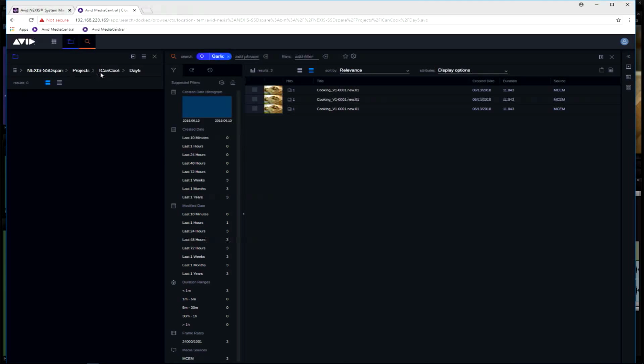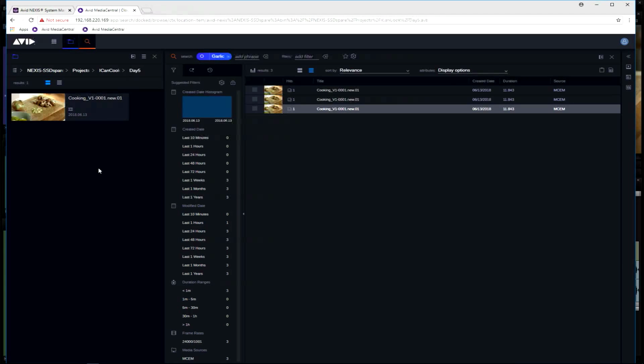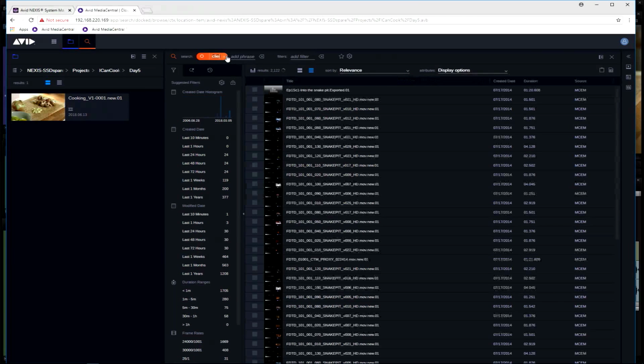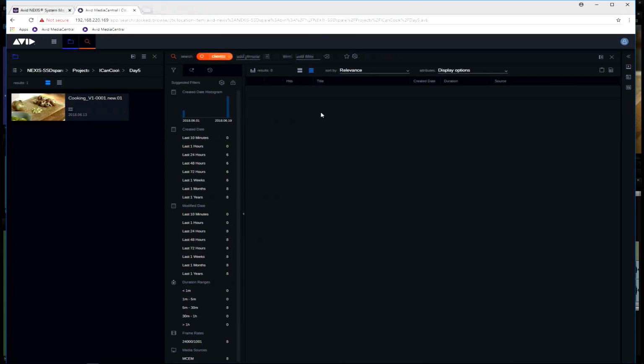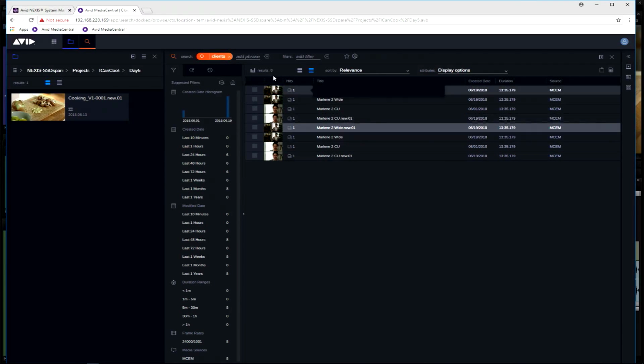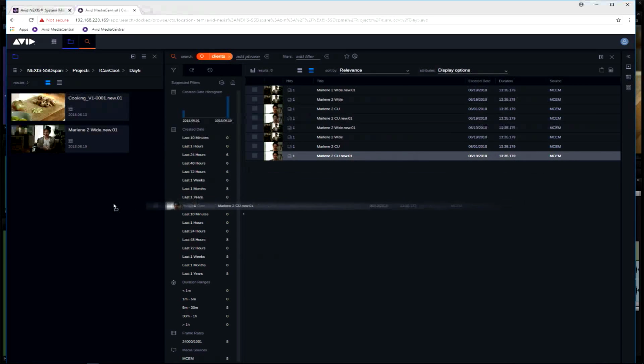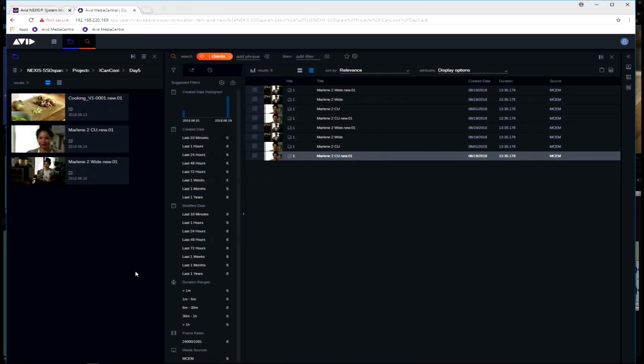And now with day 5 open, we see that in the breadcrumbs, I can simply take a clip of media from the garlic search, drag and drop it over here, and it's now going to introduce that clip into the day 5 bin through the web browser. This is the power of the hyperbin. Let's say you want to go in and find where she was talking about the clients. Any shots there. We'll search through all the media, take one of these, and we'll drag and drop it over here. And it drops that clip in. And we'll do one more. So again, simply in the web browser, dragging and dropping clips from search in browse into the bin.